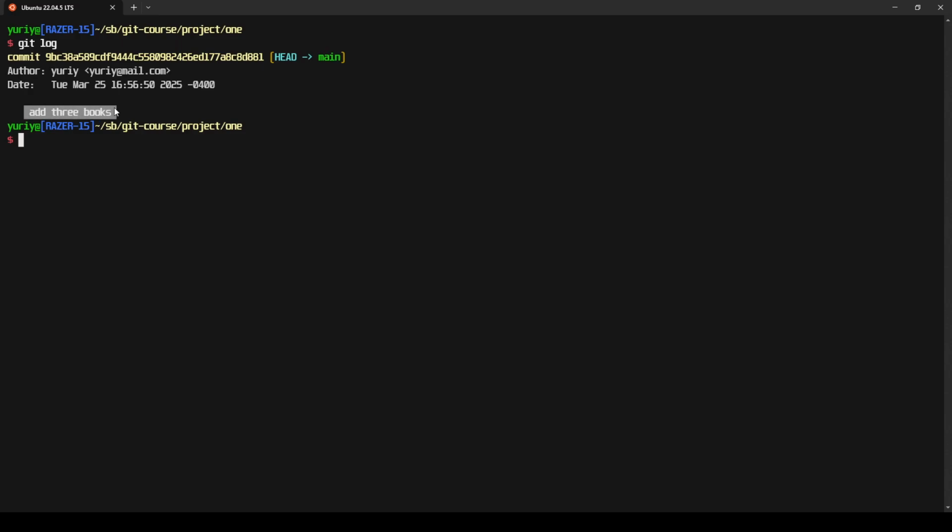And this is where the message is important. I said, hey, I have add 3 books. So I'm using the present tense, so I'll try to keep going with that convention. You can use past tense. Again, there's a fight about this, and I have no idea who's right. It really just depends on what the company decides on, the company that you're working with.